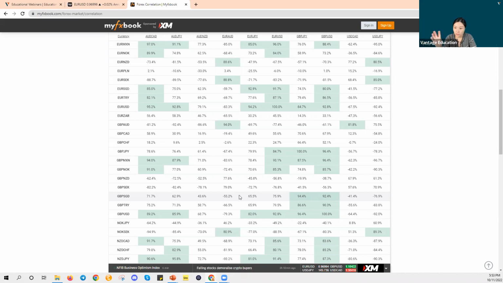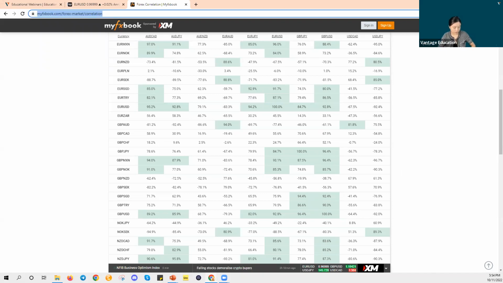So you can zoom into whichever asset class or currency pair you are looking at, and you can try to monitor it over a time frame, like maybe a couple of months, and try to understand the correlation between them. It is a very important and useful technique. Okay, so I'll leave this. I'll cut and paste again. So this is a very good page to actually explore.